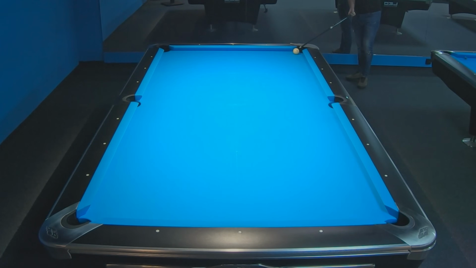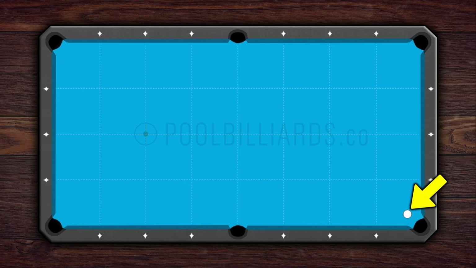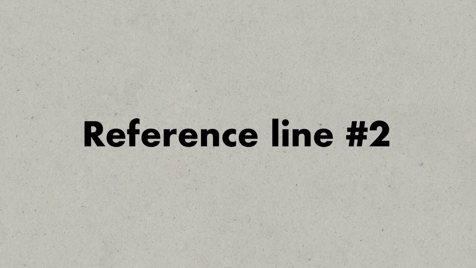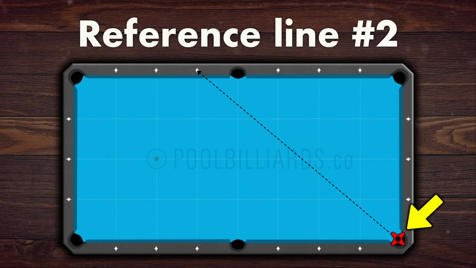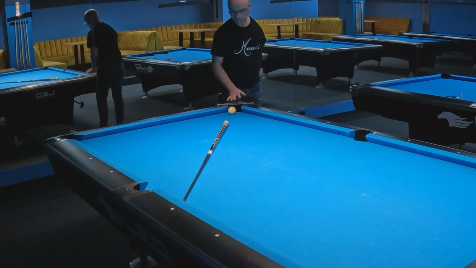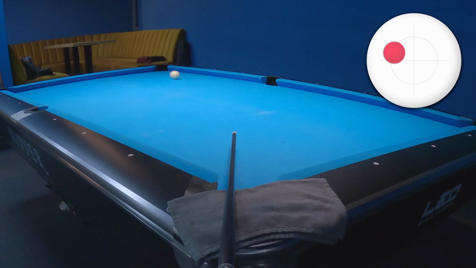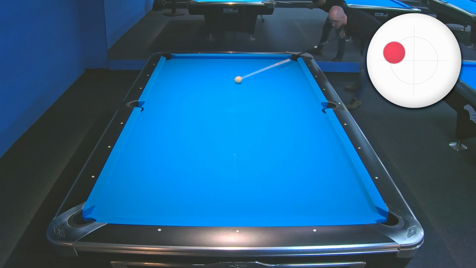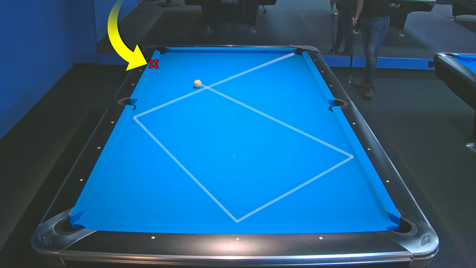Okay, but let's come back to our first scenario where we have only the cue ball on the table. This time we need to talk about our reference line number 2. This line goes once again from this corner pocket, but this time to the third diamond on the same side rail. And this means that if we hit the cue ball on this diamond using running spin and natural speed, then the cue ball after contact with free rails goes towards this direction and hits the first diamond on the side rail.